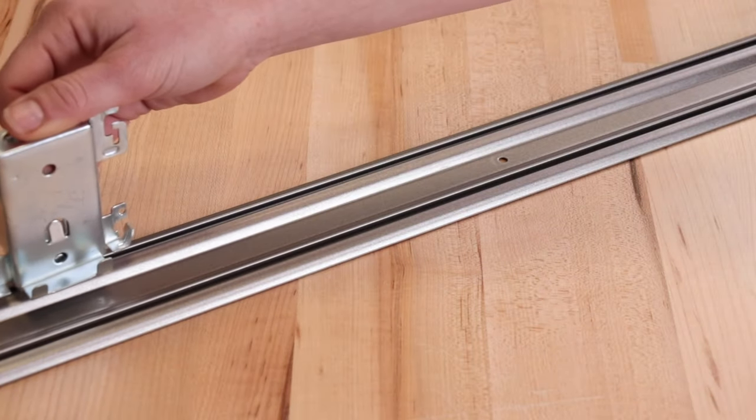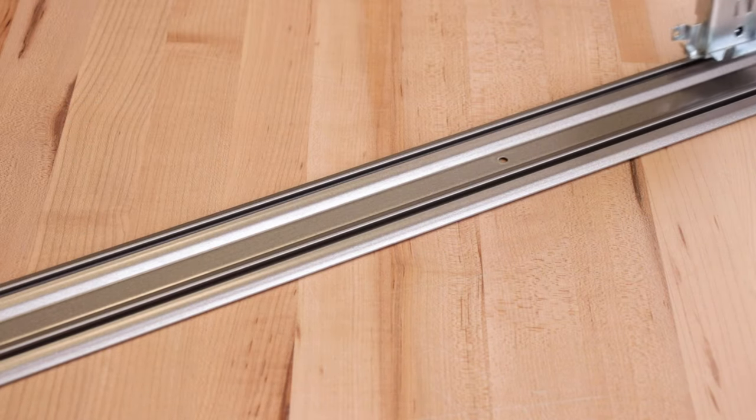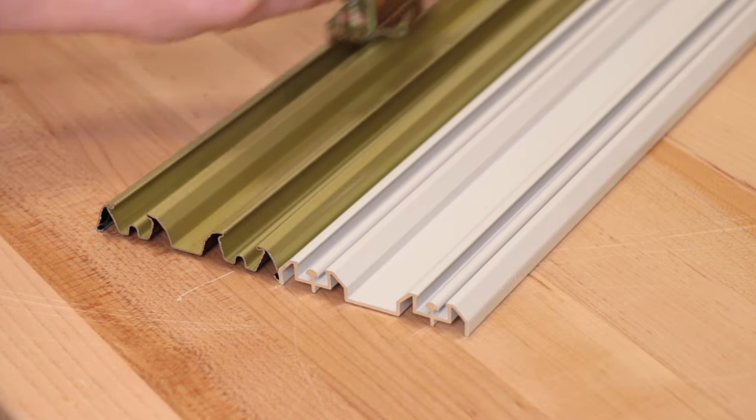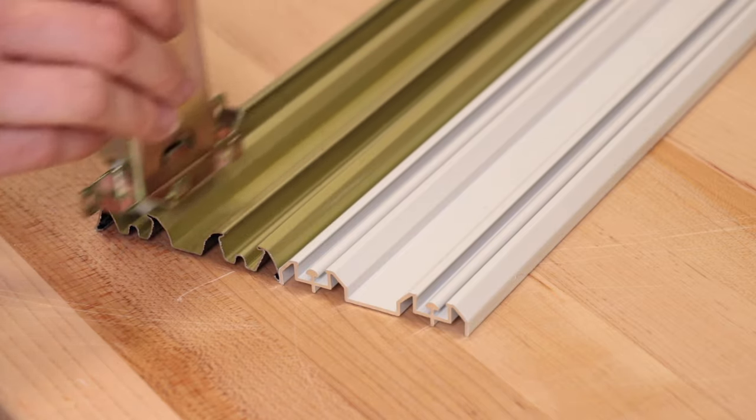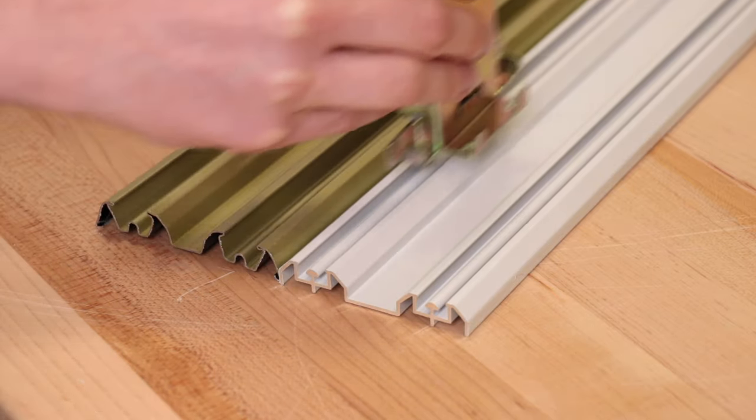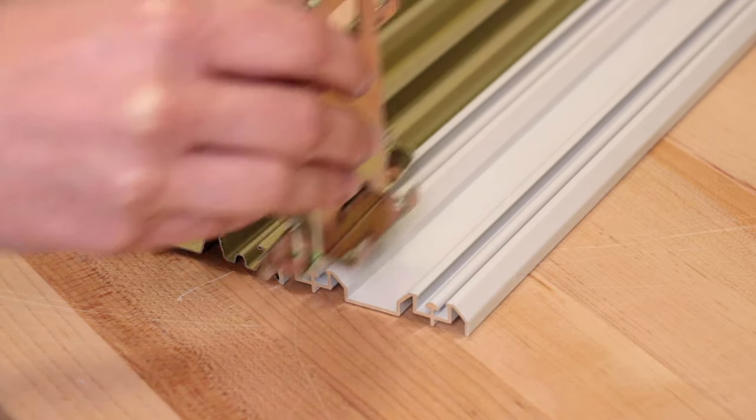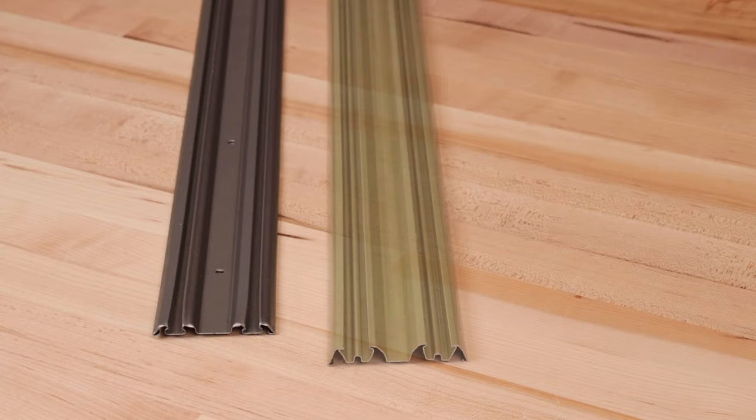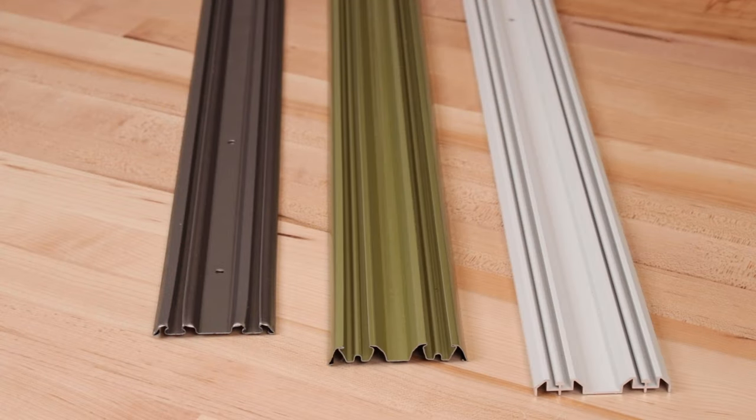Then we'll demonstrate how a concave roller assembly works with the concave 23-272 and 23-355 mirror door tracks. Keep in mind that these tracks are available in a variety of lengths and color options, and there are many styles of rollers to choose from.